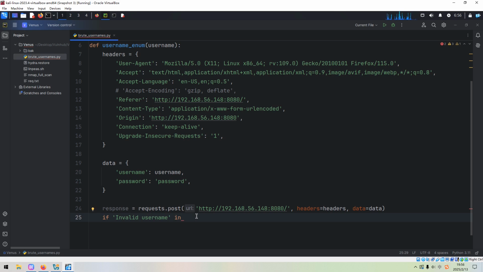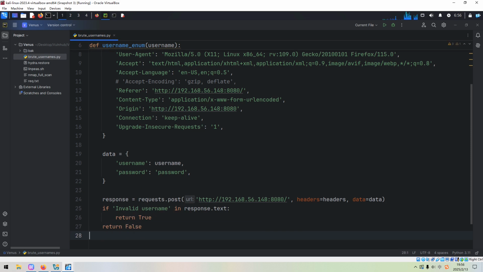Maybe other programming languages don't have such an operator, but this one is a very efficient way to check whether the string contains something. For example, we can check the response text, and then we can return true. Otherwise, return false. Okay. So I think that's all for this function.